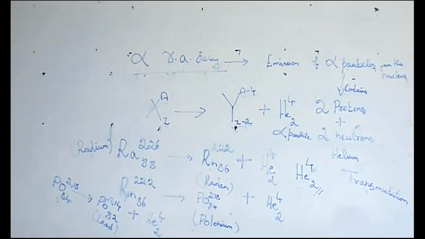Once again, I am telling you, please listen properly to have a better understanding of my classes. If you're not following me properly, then these equations and all the stuff will be very tough for you to understand and face the examinations. So that's why I'm explaining everything from the basics. We just started with atoms. We discussed the structure of the atom, the composition of the atom, isotopes, radioisotopes, radioactive decay, and we went on to discuss alpha radioactive decay. So in the next class, we'll be discussing in detail beta radioactive decay, gamma radioactive decay.